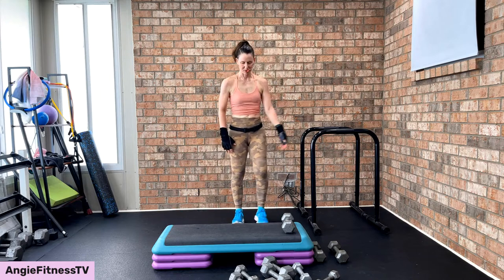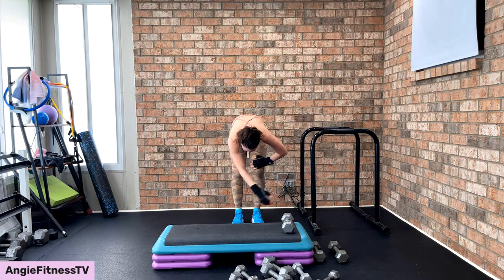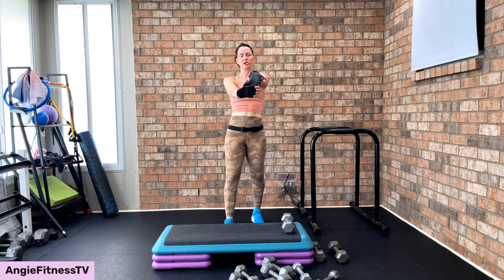All right, come on up. Just heavy weight with your right hand. Soft bend in your knees. Circle. And now, left hand circles, dead weight. Let it just circle. Gravity is letting it circle. This is called the pendulum circle.